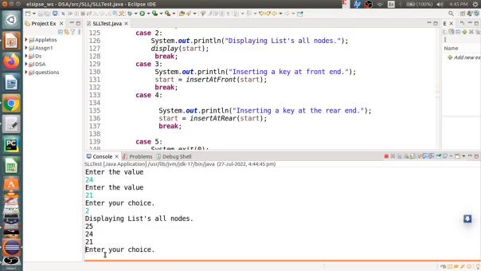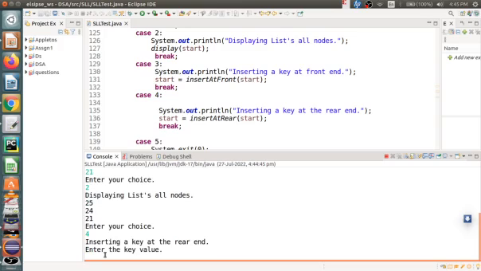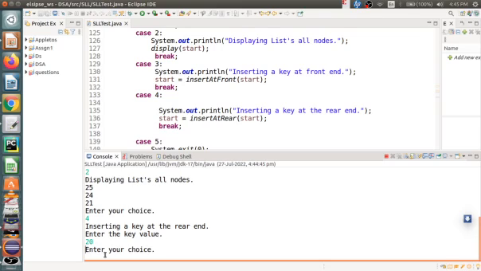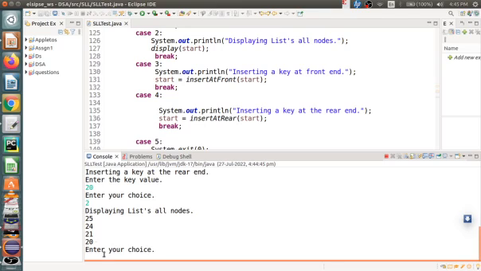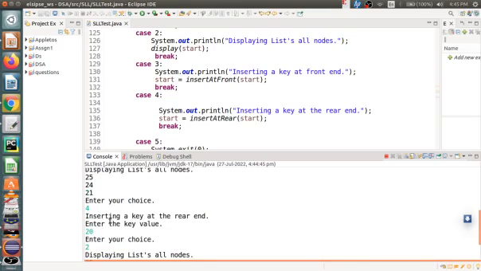Now I want to insert at the rear end. Suppose I want to insert 20. Already inserted. Then I want to see the list, so I click option 2. 25 is the first node, 24 is the second node, 21 the third node, and 20 is the last node. So in this list we have inserted this key value at the end using a single linked list.